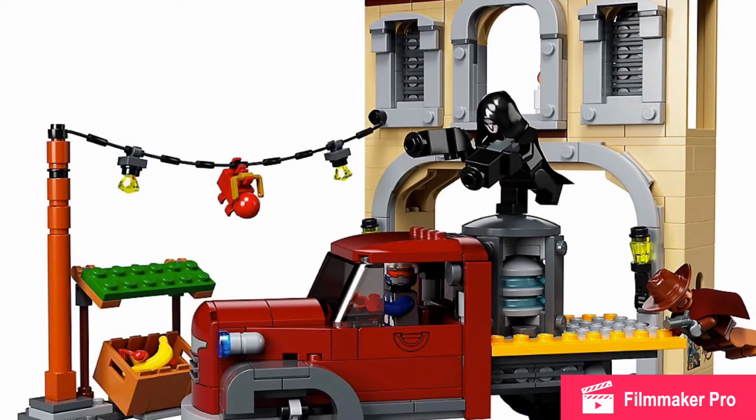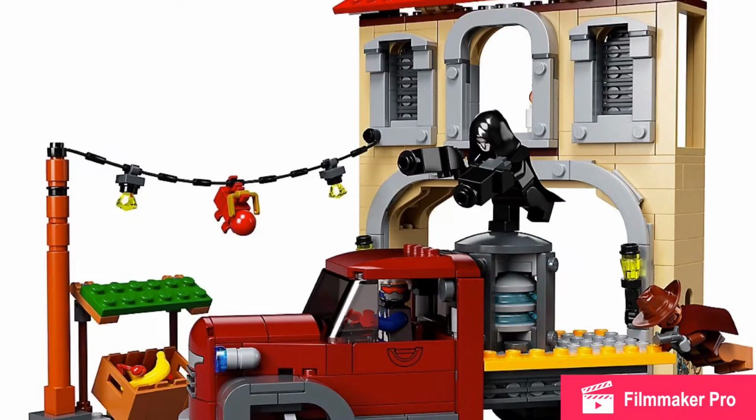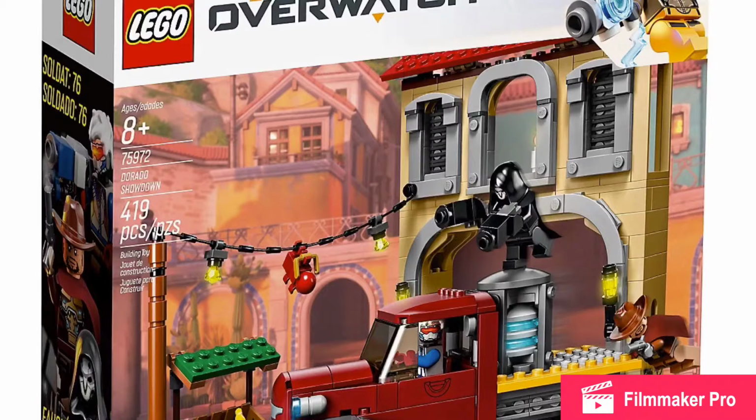So we're halfway here, and here is the $30 Dorado Showdown. I think it's fairly priced. You can see a sort of truck right there, and it has these sort of wheels that implement flying, and it looks pretty good. I like the little banana/cherry stand, but I love the art, the sort of building in the background.